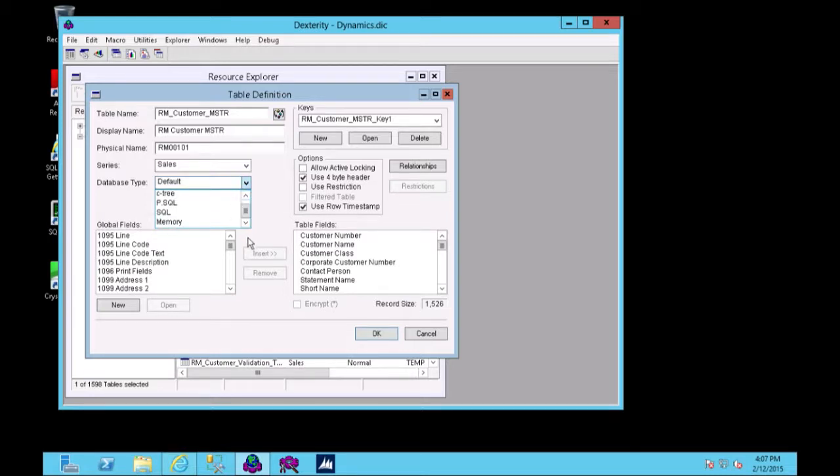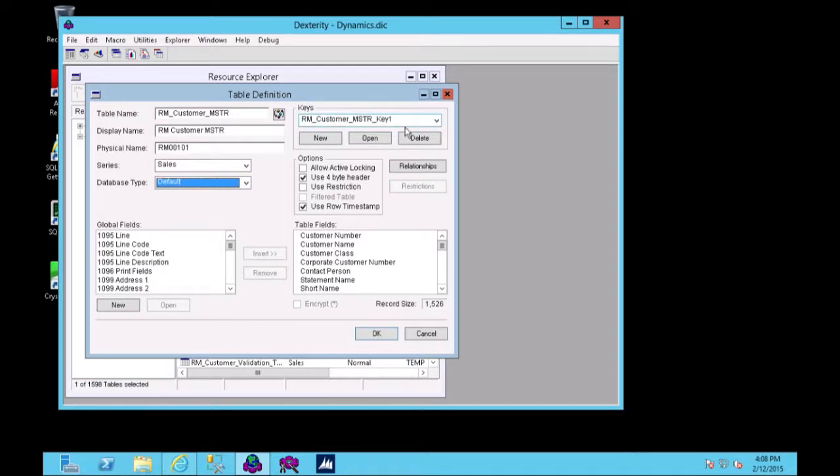And then they have this one option called memory. Some people like to create memory-only tables. They go away once the application is closed, and then you can restart them when the application starts up. They can be useful in some things. I don't use them very often. It can get a little out of control and use up a lot of RAM and cause your application to crash if you don't pay attention to it.